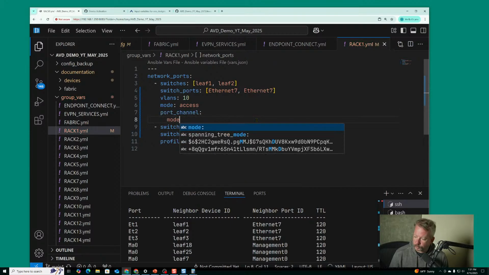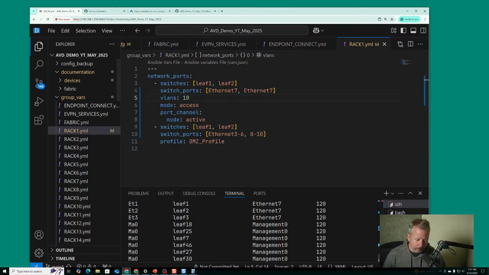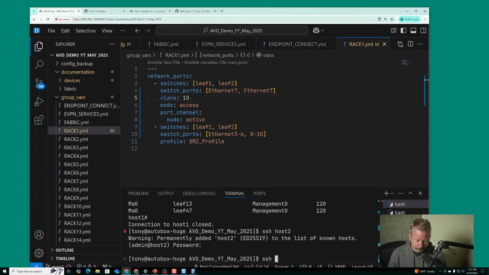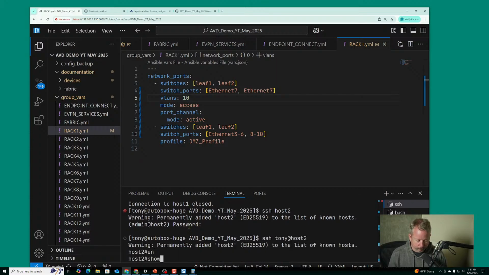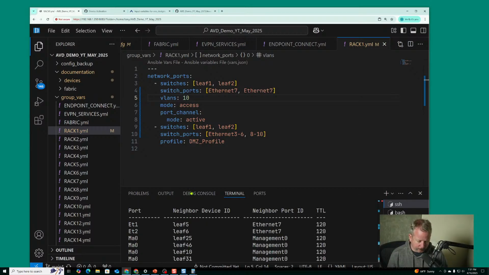It will be a port channel. Mode active. And then for host 2, what are we plugged into on host 2? Leaf 5 and 6.